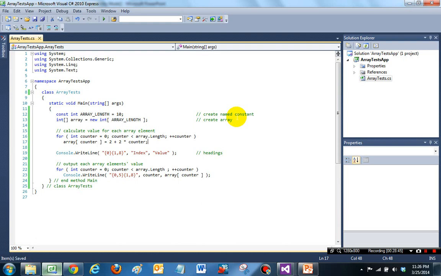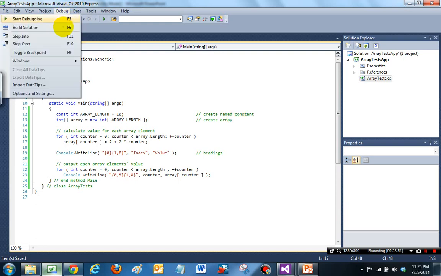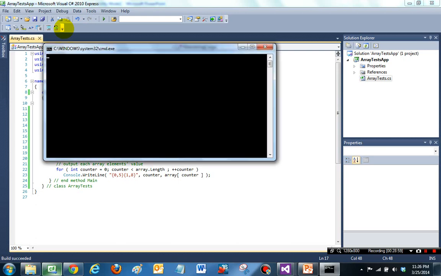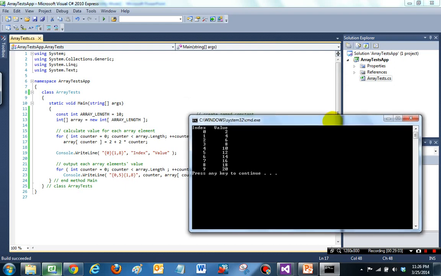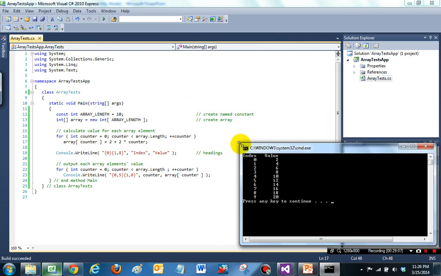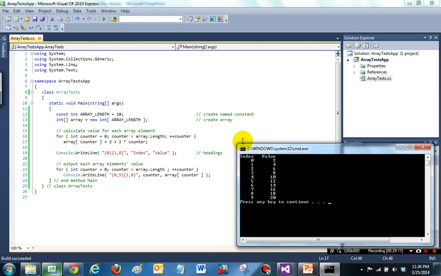So let's save this version and let's try to build it. And once it's succeeded, we can run it with F5, and here are the values that the calculation creates. This time we calculated the values of the array by doubling the counter and adding 2 to it.